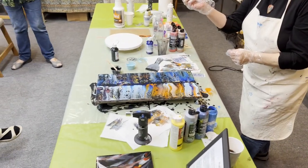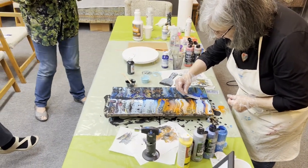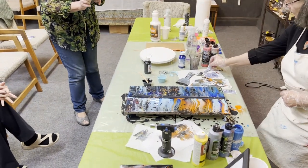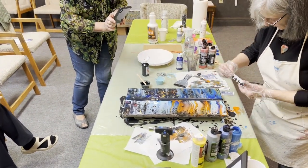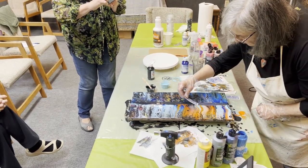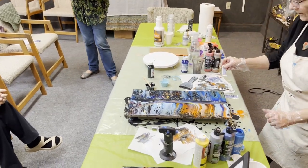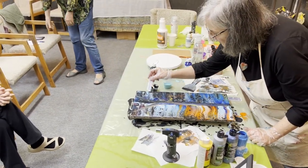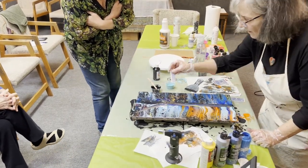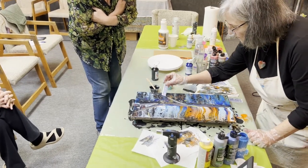All right, so now I'm gonna take this card and I'm just gonna give it a swipe up. And I might just branch off and go over there. Then I'll grab, so you could do that part with a brush. Yeah, you could. I'll kind of branch off.